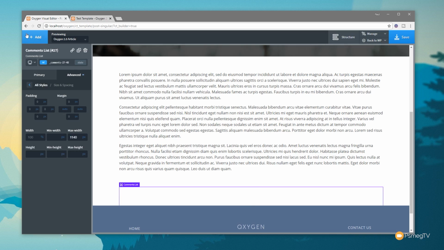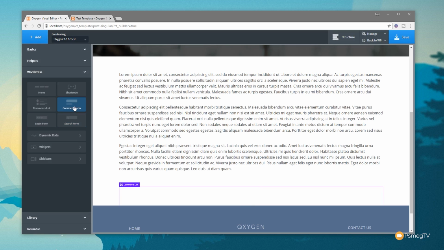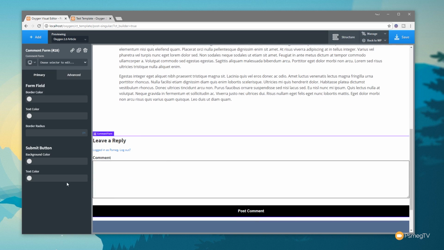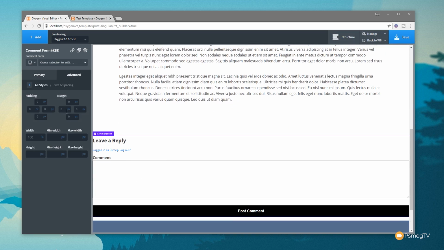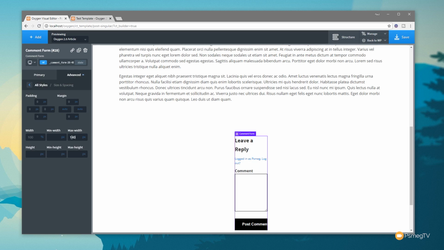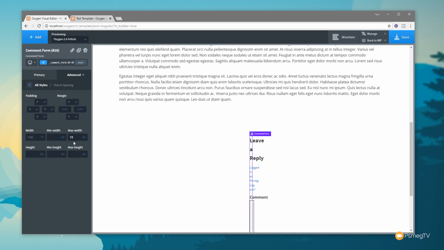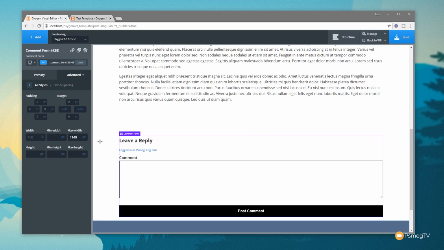Okay. Then finally, we're going to come back out of this, and we're just going to go in and say we want to put the comment form underneath. So we'll click, add that in there, and just do the same thing again. We just come back into our advanced size and spacing, set left and right to be auto, and our width to be 1140. Now we know that everything is going to line up nice and neat and tidy if the 1140 would actually stay in there for me.